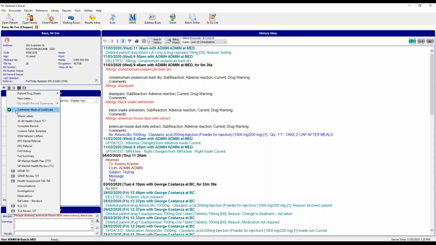As you can see, right up the top is my Centrelink medical certificate, and the reason it's sitting there is because I've marked it as a favorite. I can see that with the green F there. The second reason why I can access it from the quick documents is, you may recall, I've added it to the quick documents list.